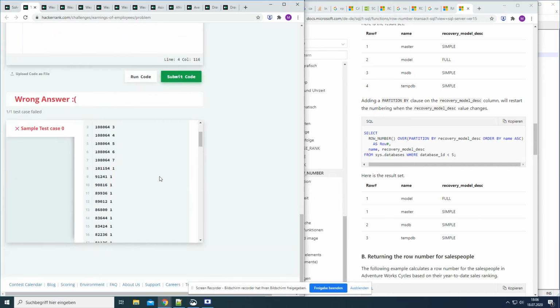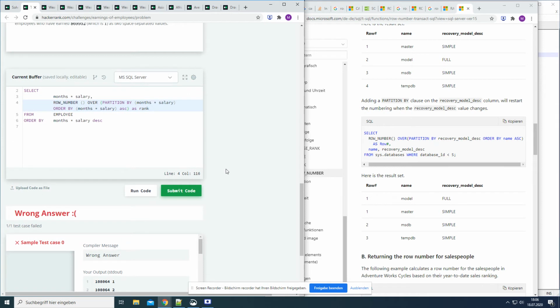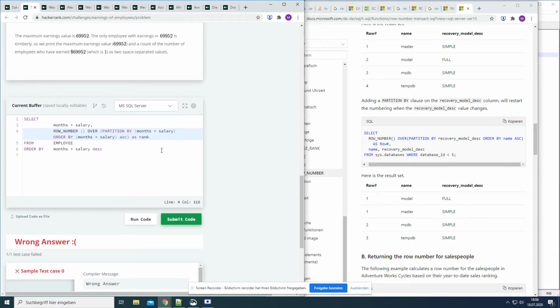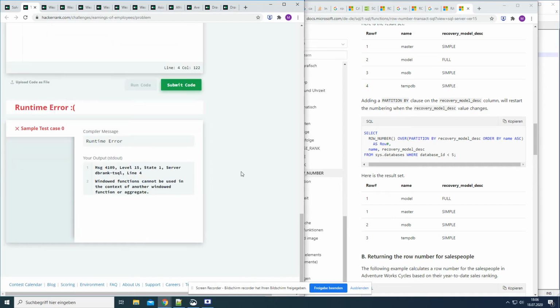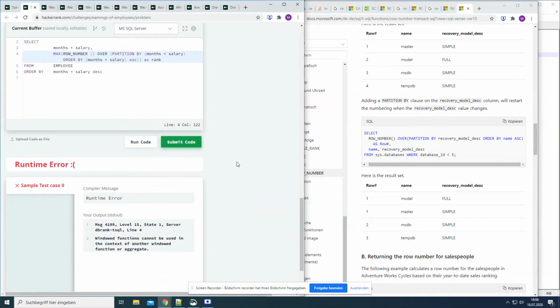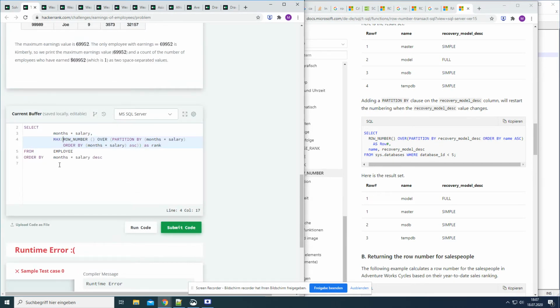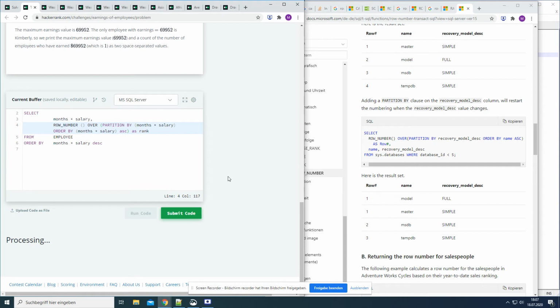How can we get this one out? Maybe the max from row number? Max from row number. No, it is not working. This is not working.